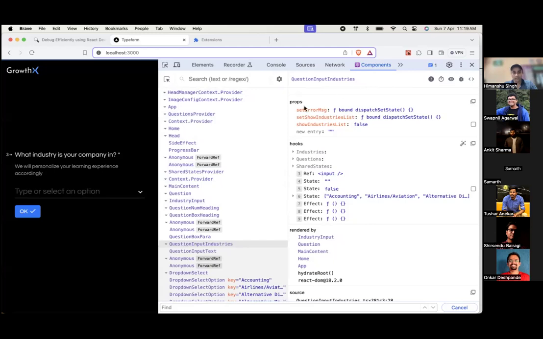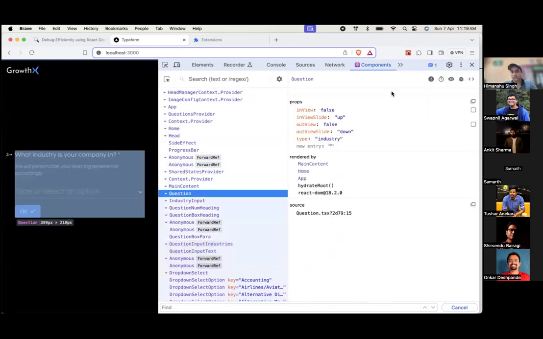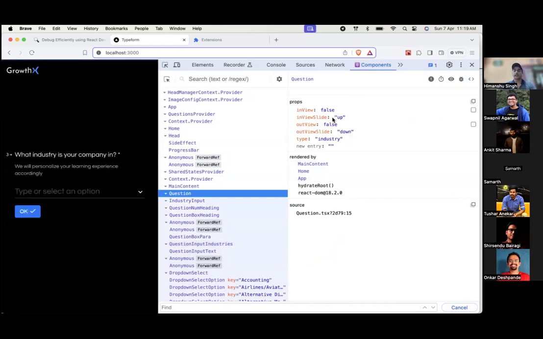So yep, that's about all the options that we get at the top here. Now let's talk about props. So again, for that, I wanted to show something. The good thing about this components tab is you can directly change props from here and see how that behaves. Suppose right now I've given an animation, like if it's in view, in view slide up, so it will come from bottom to top.